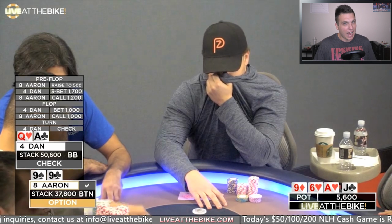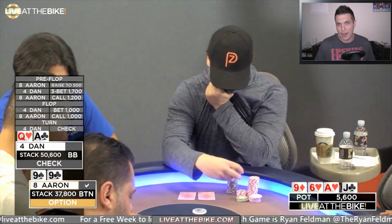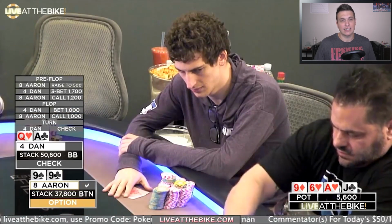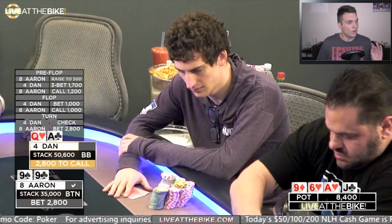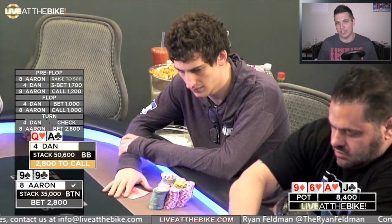Now, as far as what size he goes here, I don't mind a couple different approaches. I don't mind a more middling bet size, so you could bet with some top pairs, and then if your opponent wants to get crazy and check raise you, you protect yourself a little bit. I also don't mind going for a very big size, allowing yourself some room to jam on the river. They both make some sense to me. What I don't like from Aaron here is a relatively small bet size. I just don't think it really would accomplish that much.